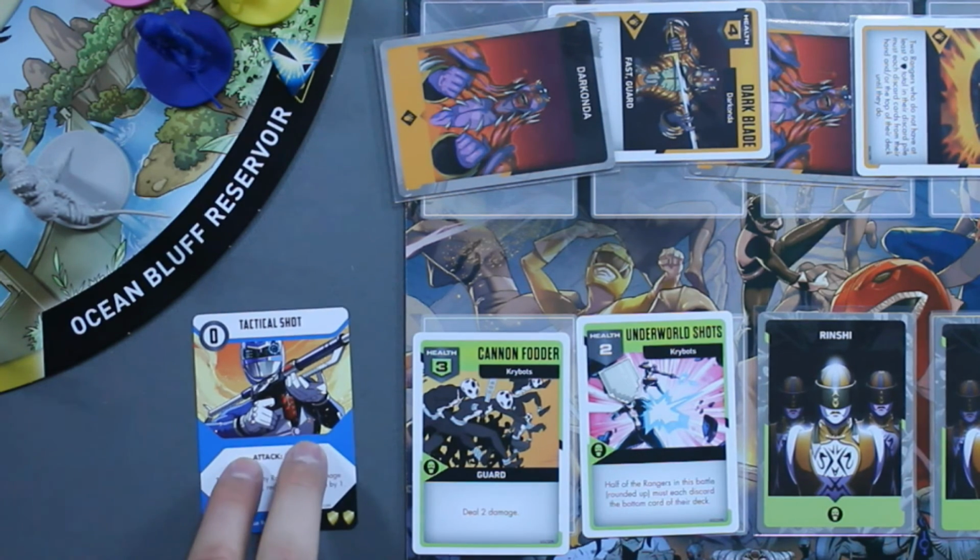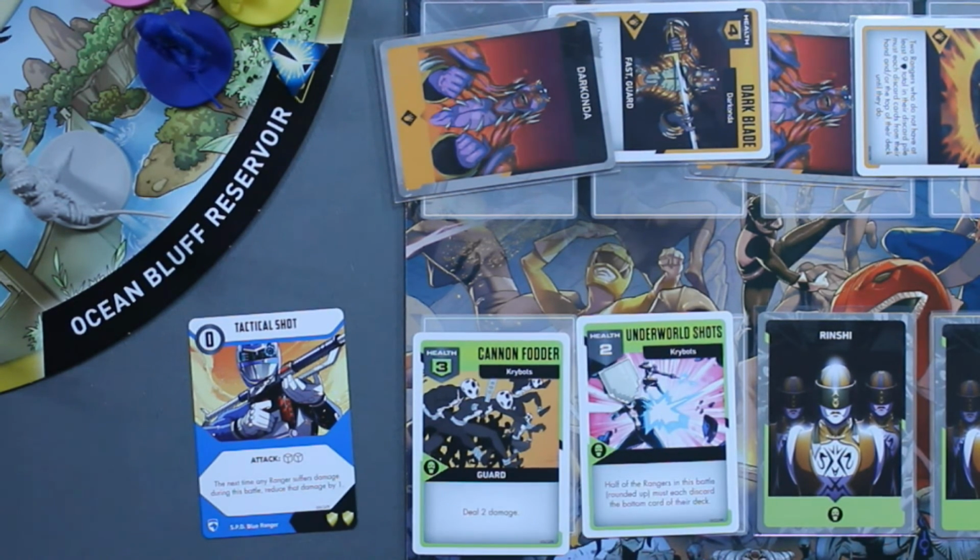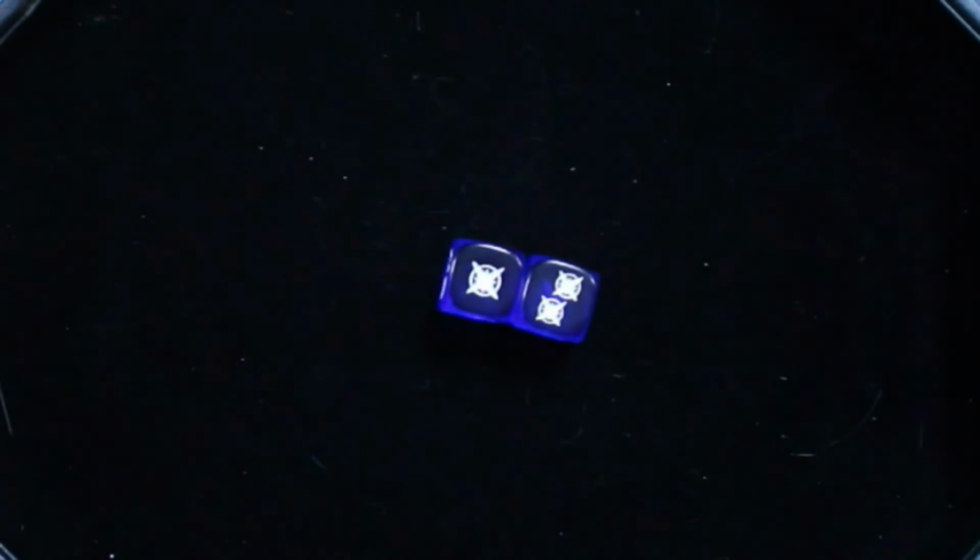Okay, so I'm going to do tactical shot against the Dark Blade. Got it. And then there's a whole sequence after that. We'll get through it. All right, let's go. Roll it up. Okay, so tactical shot. We got 2 dice going against the Dark Blade. Hey, it's 3 damage. I'll take 3 damage. That's pretty cool. I will take that all day.